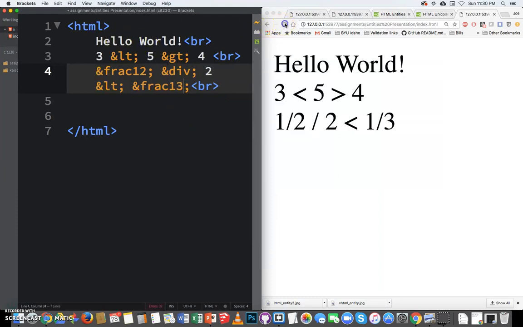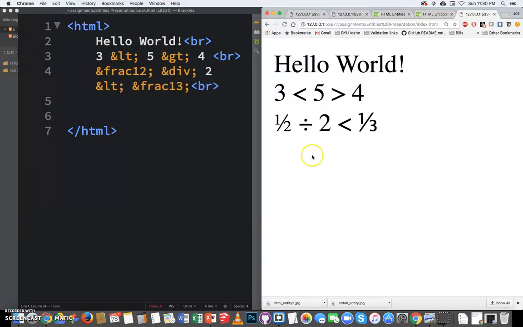Alright, let's refresh this. Now it's changed our fractions, they've cleaned them up quite a bit. We've got this nice division symbol, which the other one looked a lot like a forward slash, so now it's much easier to look at.